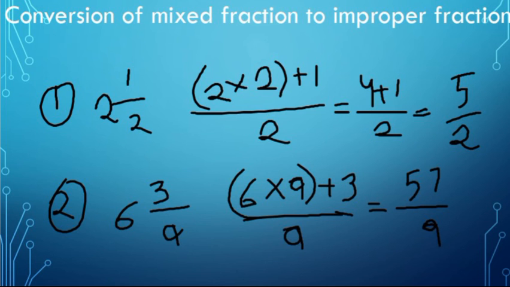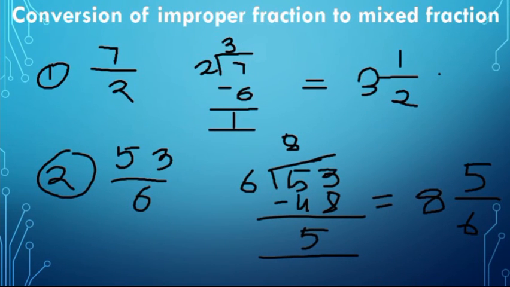Let's see the next example. I can convert it into decimals also. When I move on to decimals, I will explain that. I am explaining this before rational numbers because you need to have concepts of fractions and decimals to understand rational numbers, and even integers are related to rational numbers. So let's see the second example. Okay, I am talking about rational numbers. See these numbers 7/2, 53/6, they are known as rational numbers, but 3 1/2, 8 5/6 are not rational numbers.